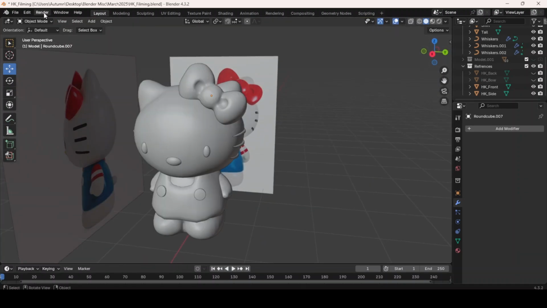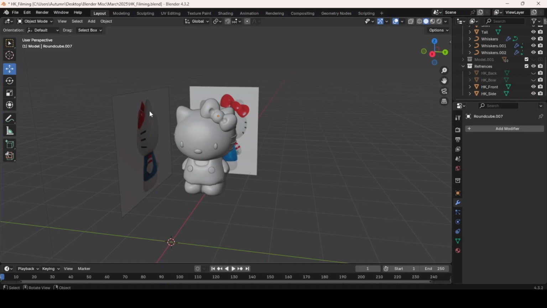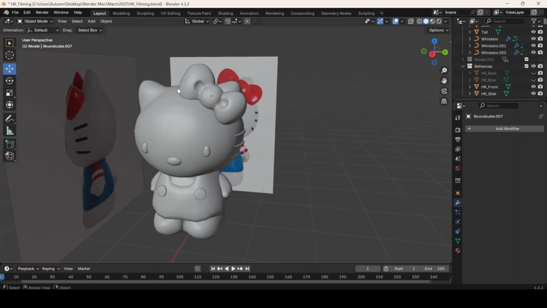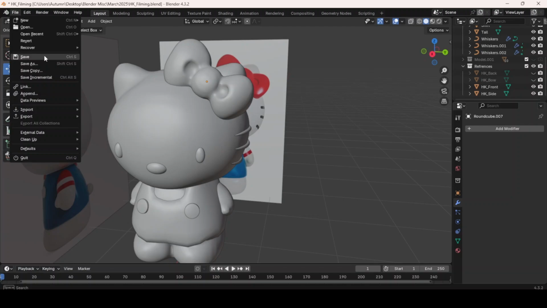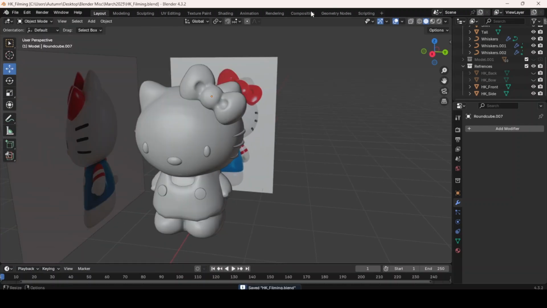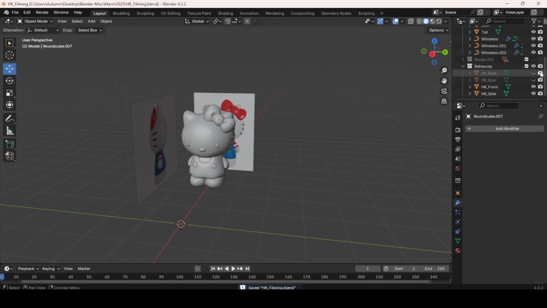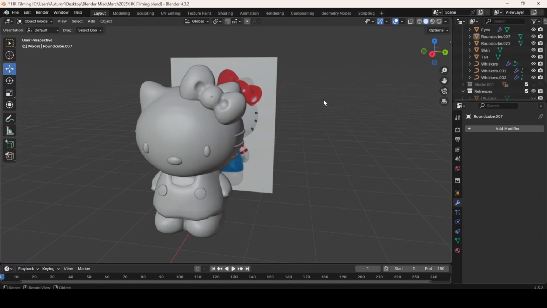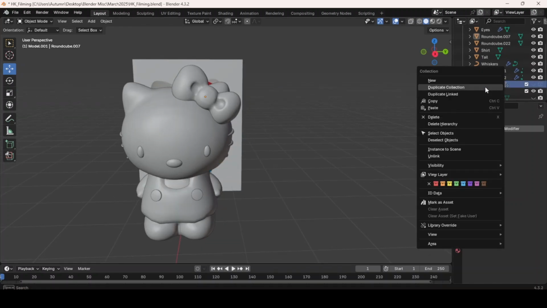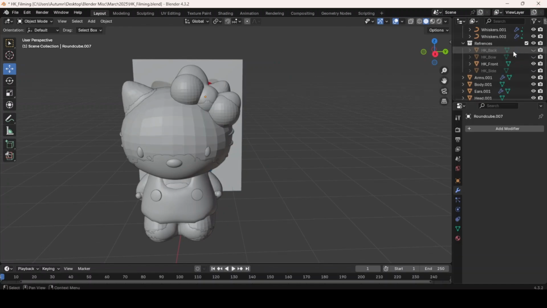So now we're going to move on to adding texture, adding a camera, which we already have, and then adding lights, and finally rendering our final image. So we're at the home stretch. Save again. I'm gonna get rid of this side reference because we really don't need it anymore. I'm gonna delete this backup model because everything worked out. We didn't need it anyways. And I like to clean up at this point.